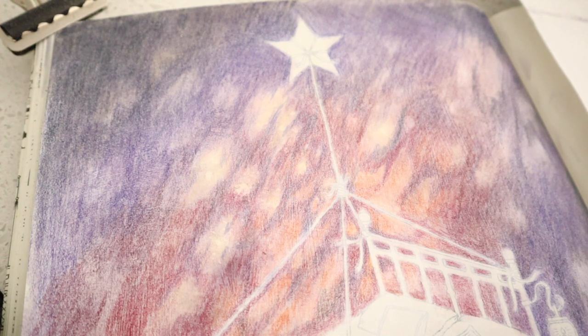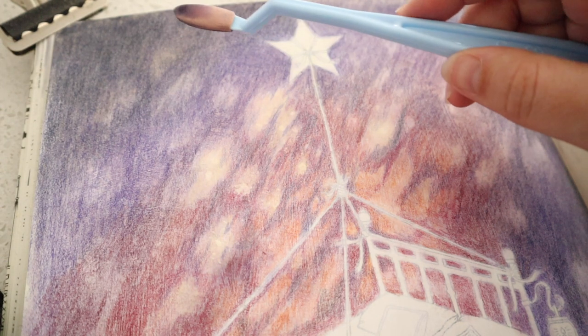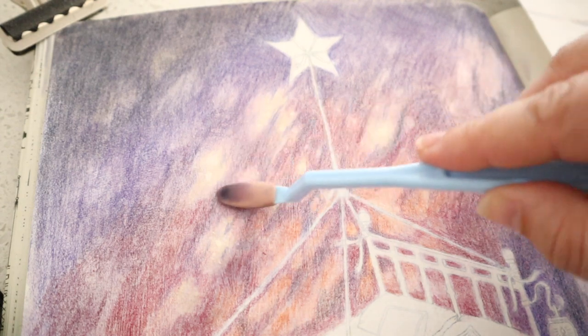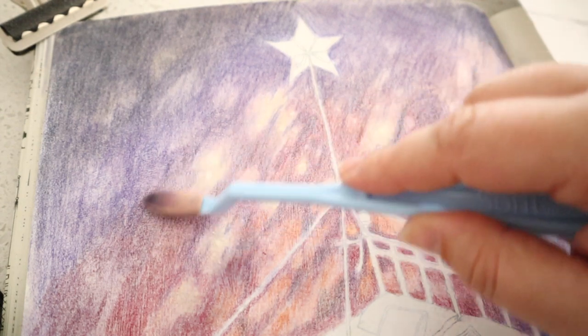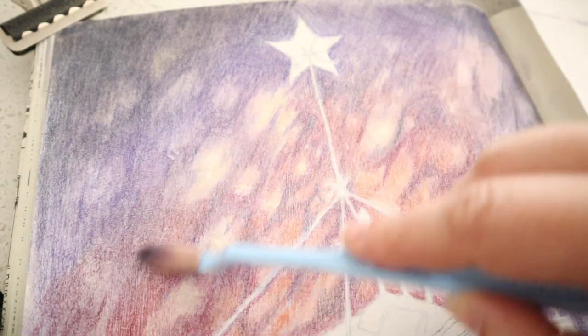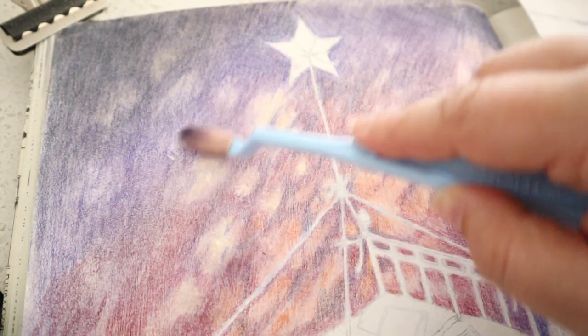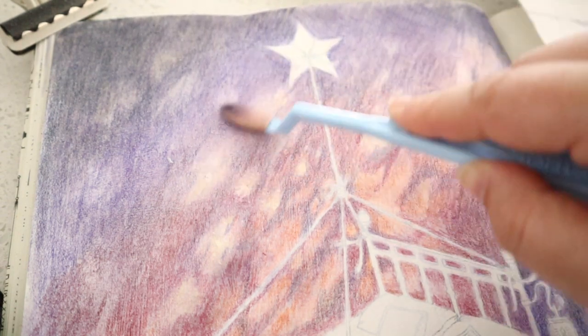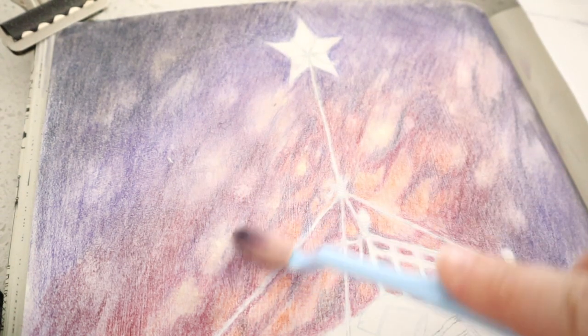So now that I feel I've got a fair amount of pigment down on the paper, I'm just going to go over again with my soft tool with the powder blender on there. So again, I'm starting in the lighter area and I'm working my way to the darker.